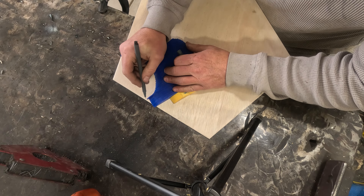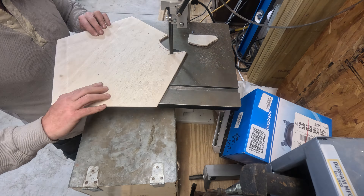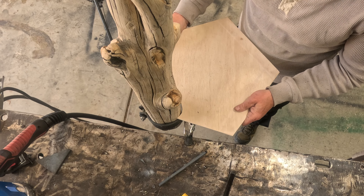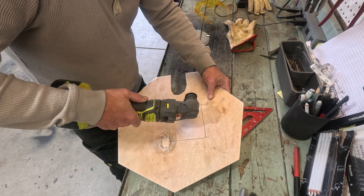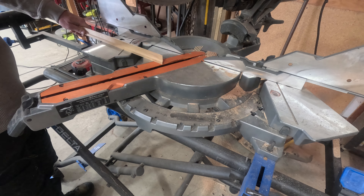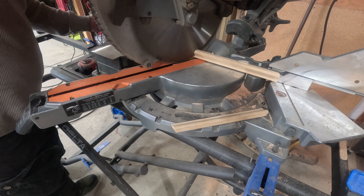I rarely use that particular device that grabs the shape off of something so you can transfer it onto something else — it's one of the first times I've actually used it even though I've owned it for a really long time. A better craftsman would have done this so that each of the shapes I set onto this upright post had a backing, so that once it slots in there's a back to it and it's uniform. I left it open on the back end. No matter how hard I tried, I still got these angles wrong a lot of the time on this molding — I did not get them right.